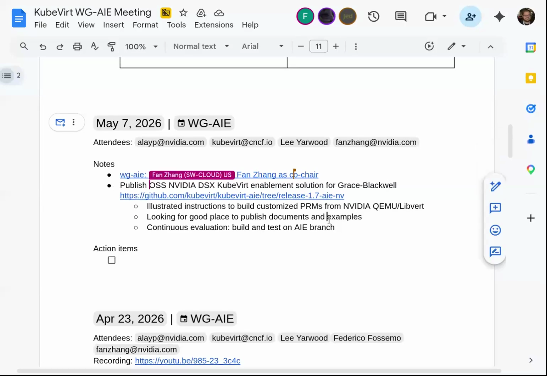Cool, thank you. Fan, I think you've got a little summary here of the work that you've been doing on the 1.7 branch. Do you want to take it away and talk about that? Yeah. So I have updated the release 1.7 AIE NV branch. I rebased the code base on top of the released 1.7.